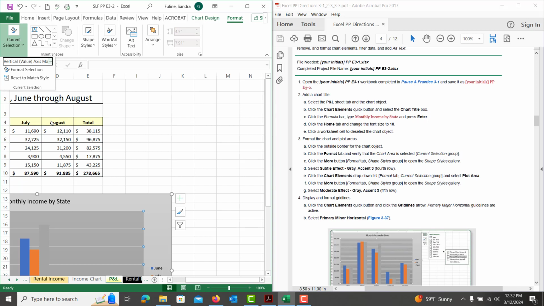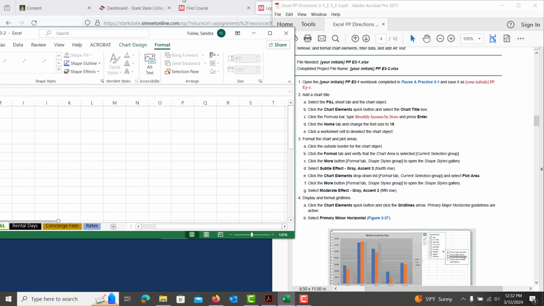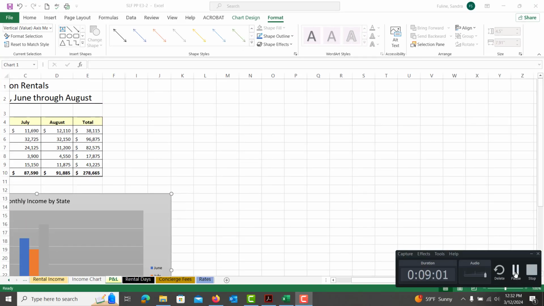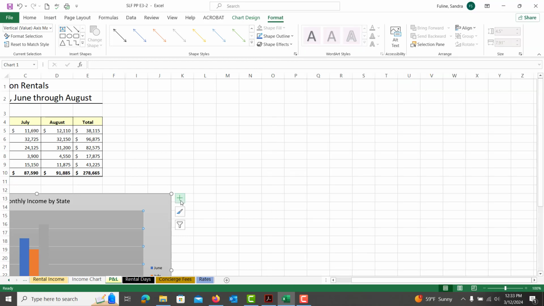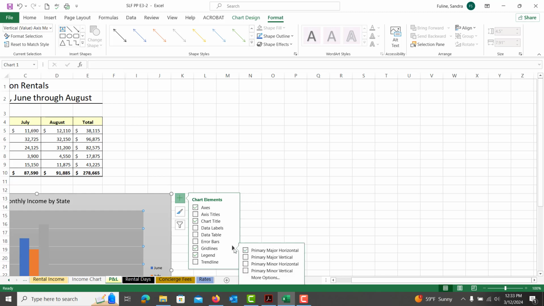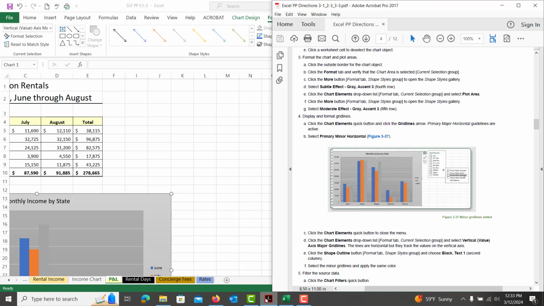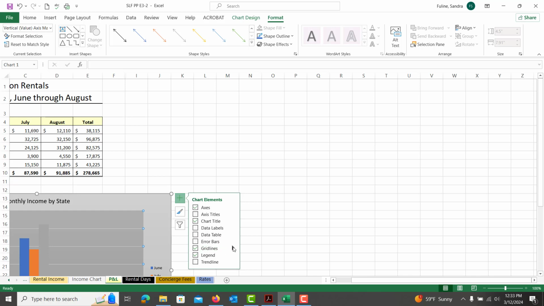And we are going to choose primary minor horizontal. I'm going to make this a little bit bigger so we can locate that command. I'm actually looking a little closer at the picture. It doesn't matter if this is still selected here, but it wants you to choose it in the Chart Elements button here, and there's also this Chart Elements button here. So sometimes you have to play with it a little bit. But the little black arrow next to the grid lines is what we're looking for. And it wants us to choose primary minor horizontal. So we are going to choose primary minor horizontal.